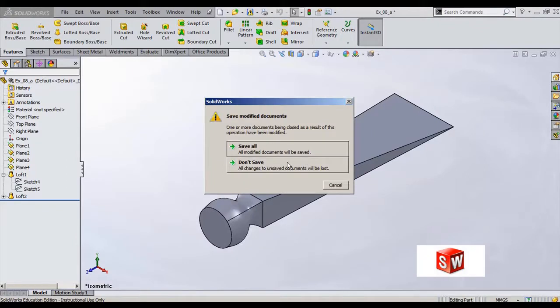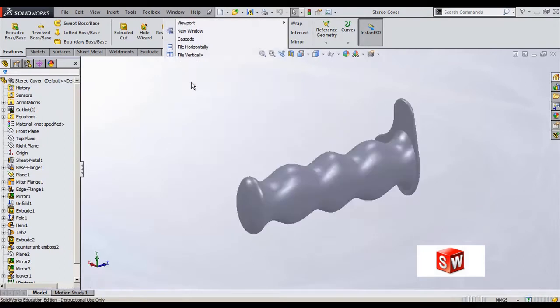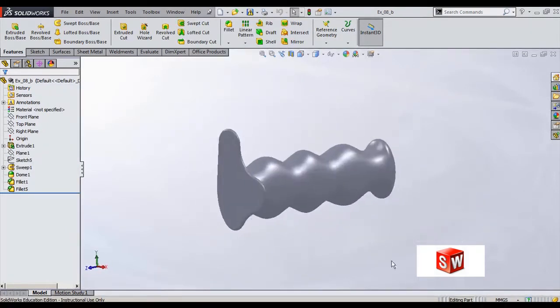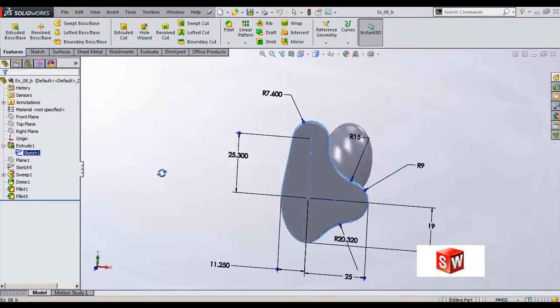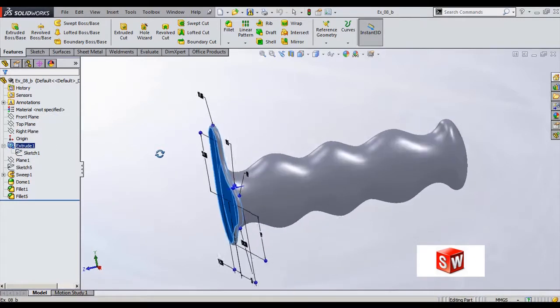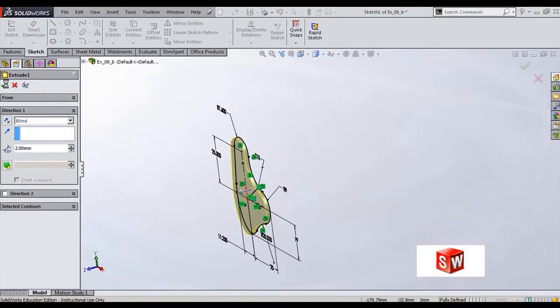Now let's see how we can create the ice cream scoop handle. Here you can see the first step is a sketch which is created as per the dimensions given in your project workbook, and we applied a material thickness, let's see in the dialog box, 2 mm.